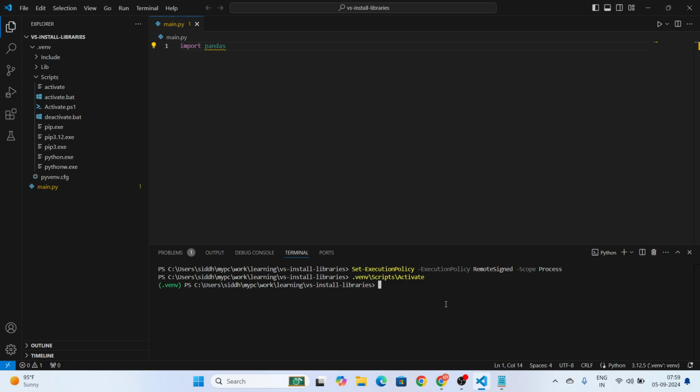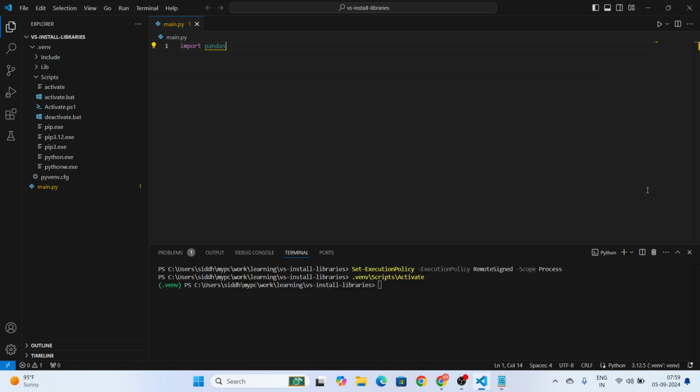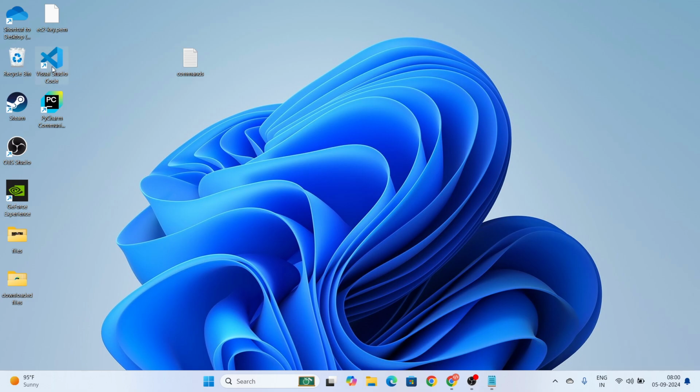But let's say that you don't want to run this every time, but you just want to run this venv scripts activate and you want to execute the script. So what you can do is you can permanently allow the execution of script using this set execution policy unrestricted. So let me show that to you, but this won't run as such. In order to run this command, this only runs in an elevated permission level. That means you have to start VS Code with admin privileges. So maybe I can close this and show this to you. I can right click on Visual Studio Code and run this as administrator.